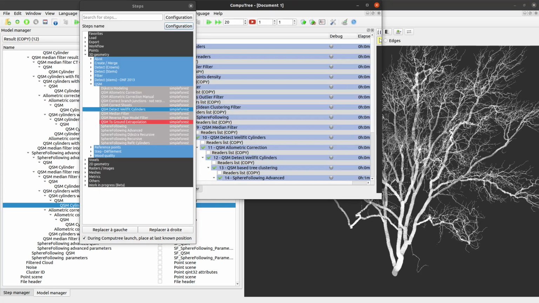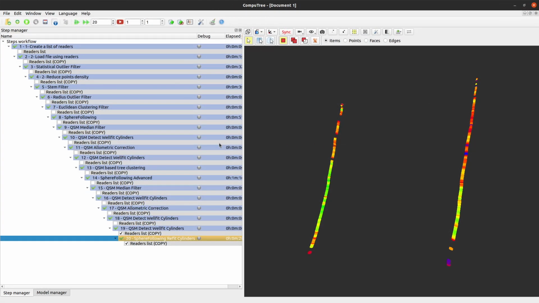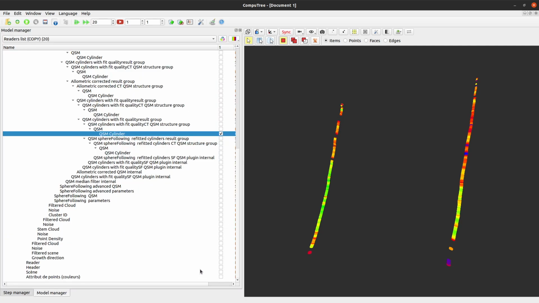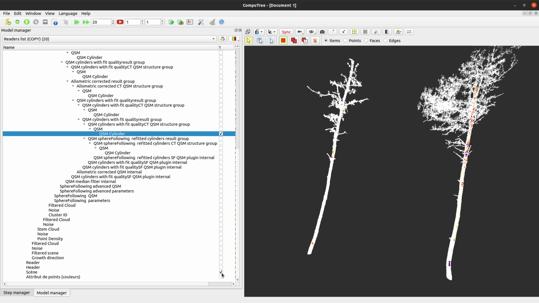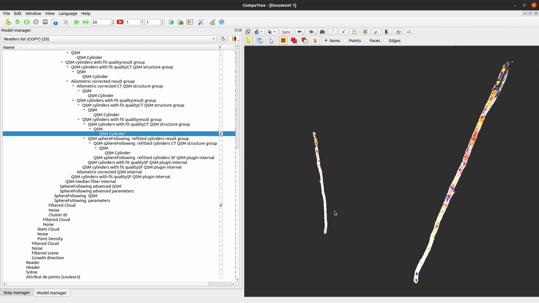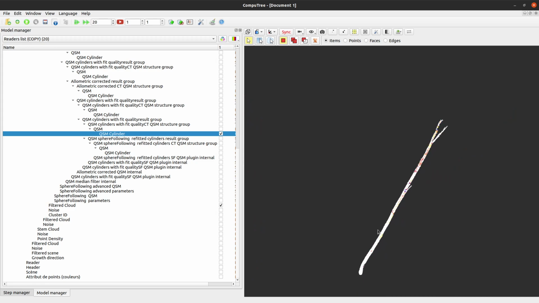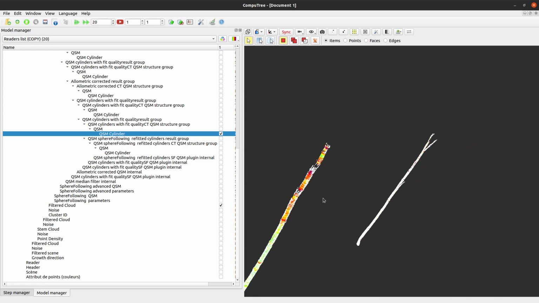Then we also have here a script which loads a coniferous tree. It extracts the stem of the cloud, and then it builds QSMs for these stems.